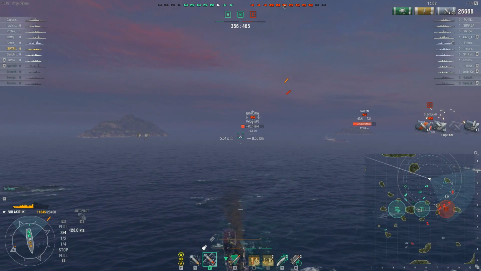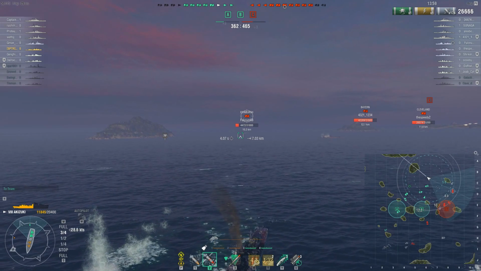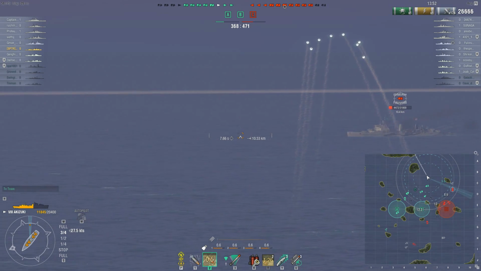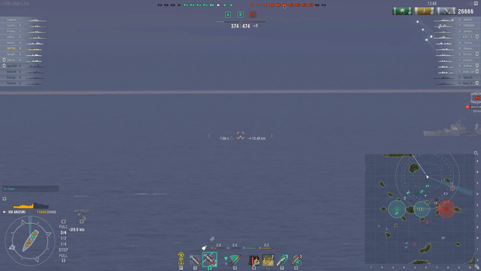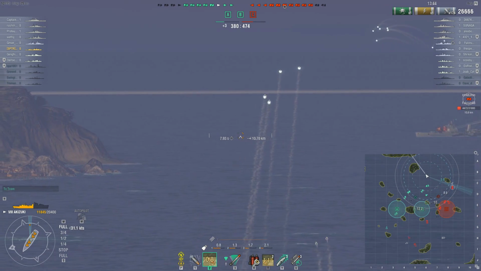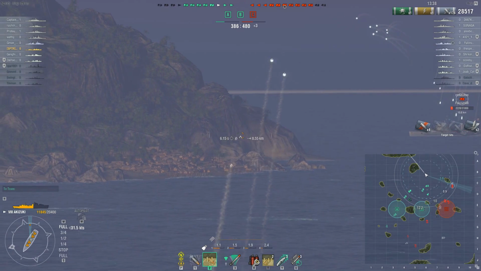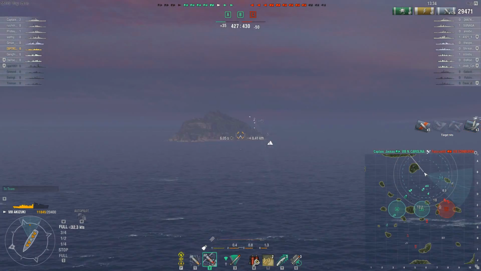Well, let me put it this way. This is a very good example of when you're stuck and you don't, like me, have a 19-point captain on my Akizuki, but I do have Demo Expert. Even though I bounce a lot and get non-penetrations with HE, I still put my enemy on fire. Now on the light cruiser showing a perfect broadside, this could be deadly.